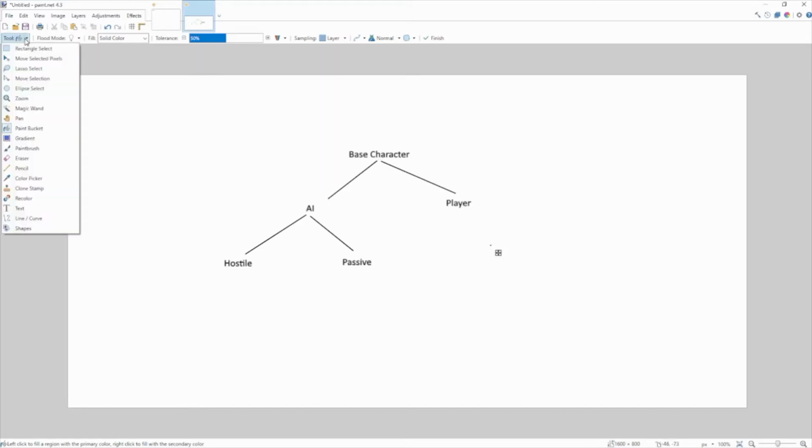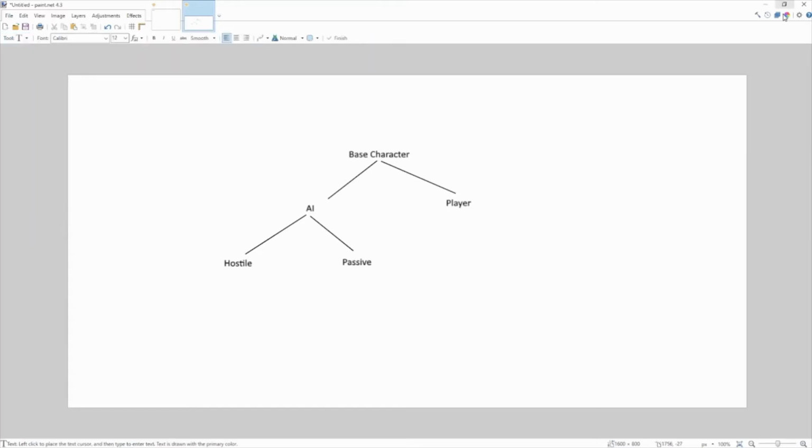Now, if we have the base character here, what we can do is we can give it certain things. Like we could give it health. We could give it, again, that status is alive to check if something is alive. Let's just say, for example, that a character could have resources.